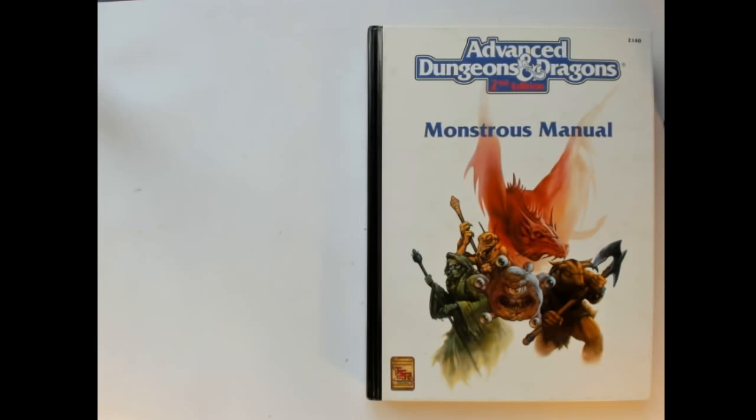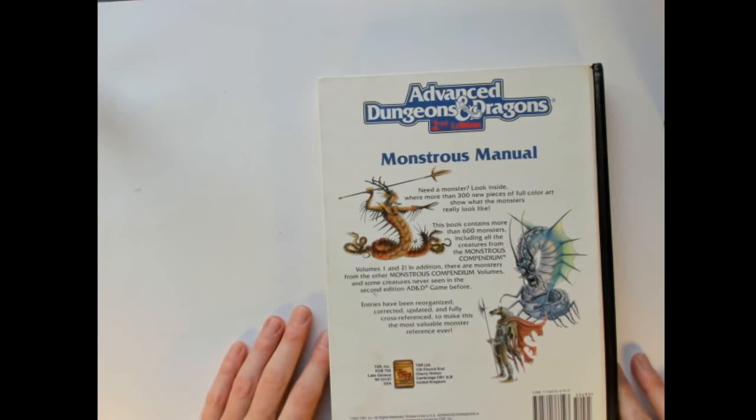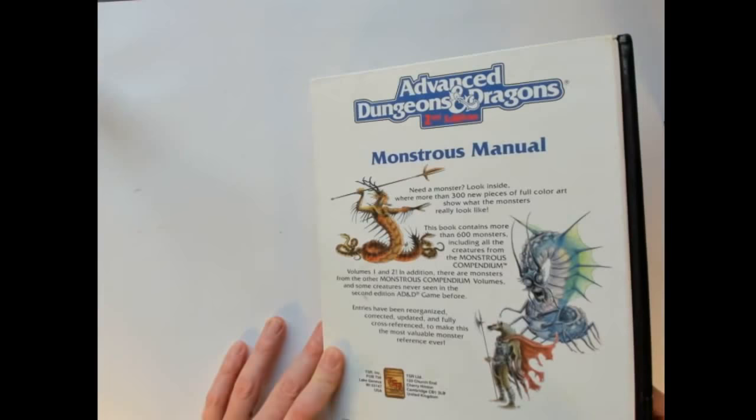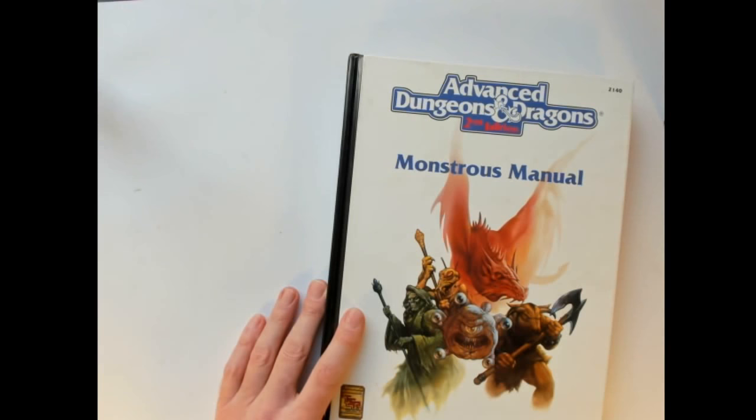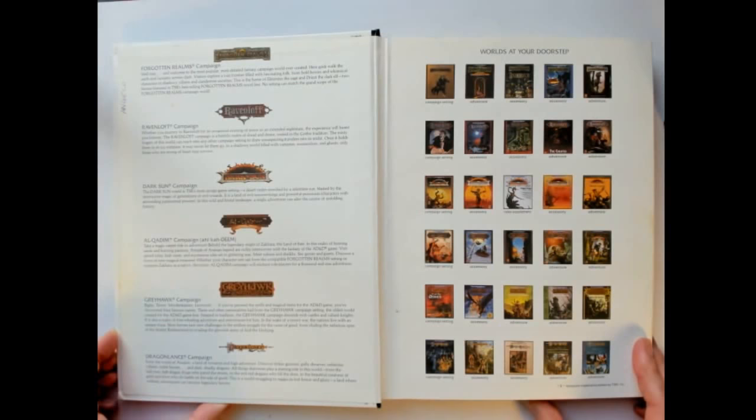All right, so we're going to open it up in a second. On the back, the various monsters you would sort of expect, and a little bit of description. There's a lot of monsters. 600 monsters. There's 400 monsters in the Dungeons & Dragons 5e book, and yet there's 600 in this thing. It is a big book. It's very, very thick, which is part of the reason why I like it, but also another element to this particular book is it has a whole lot of information that a lot of the other newer monster manuals don't have, which is why I've purchased it.